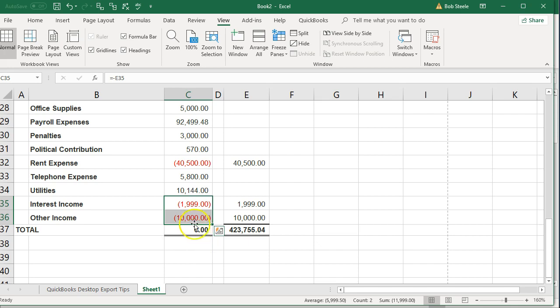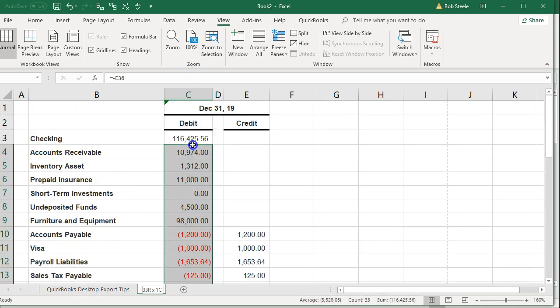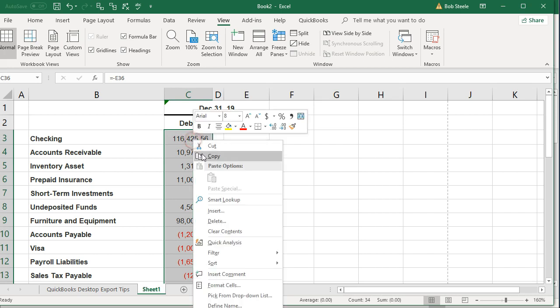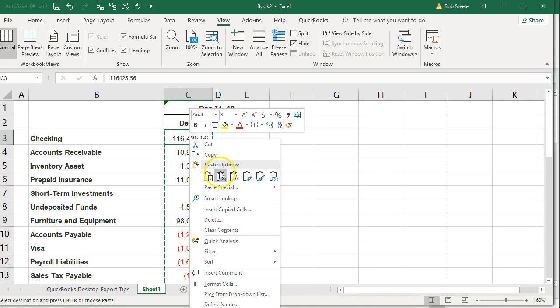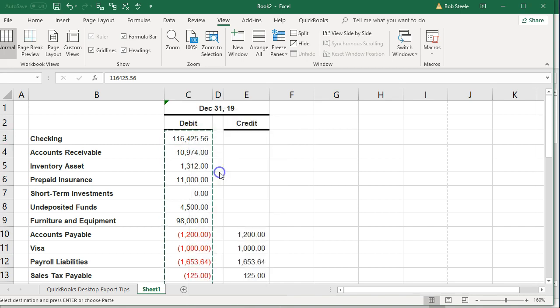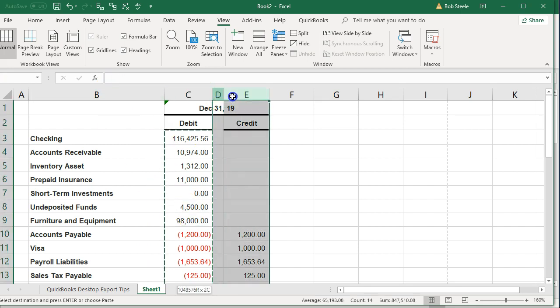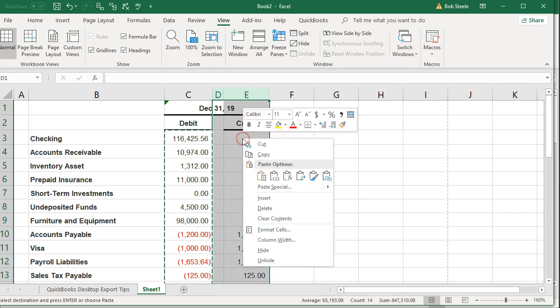Now I'm just going to copy and paste the same information. So I'm going to highlight all these cells, right click on it, copy it, and then paste it in the same area, 1, 2, 3, without the formulas. So there we have it. And so there's no formulas up top. So now we could just delete these cells. So from D to E, I'm going to select those, right click, and delete.